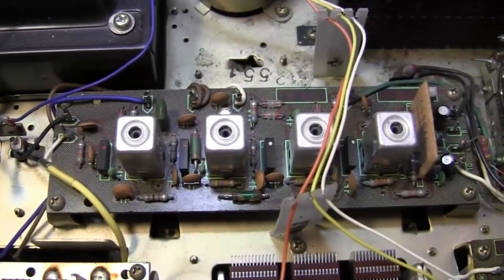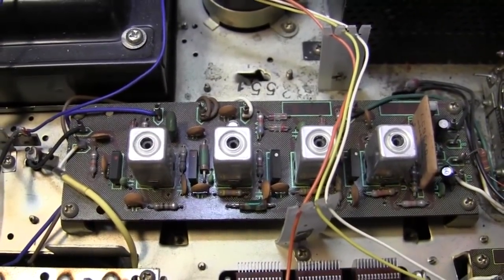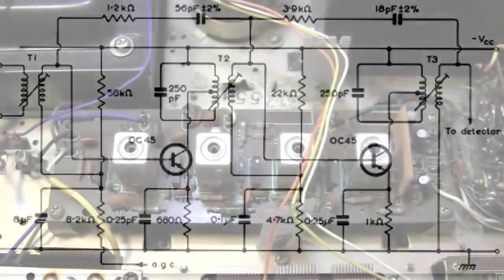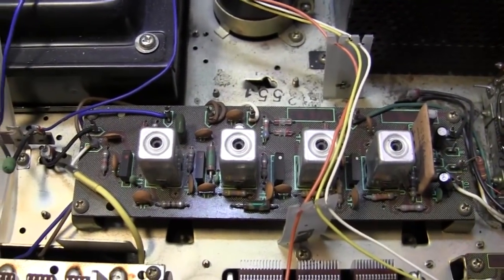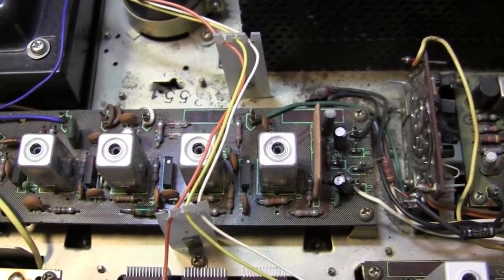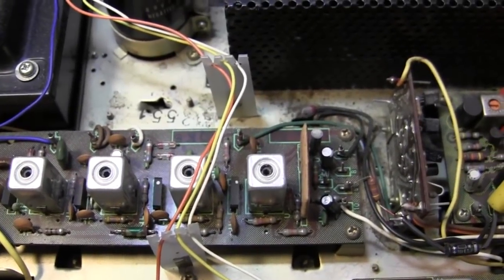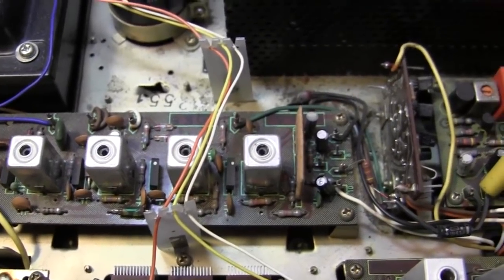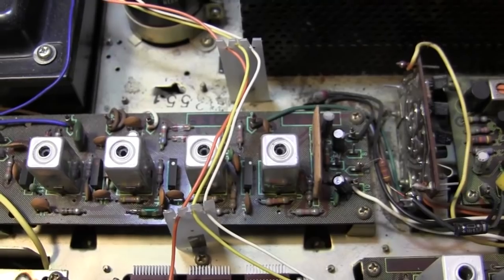And so the intermediate frequency amplifier section is this right here, and what that's doing is allowing multiple stages of amplification for the signal. Now, it's still a modulated signal, but it's at the intermediate frequency instead of the tuned frequency. And so you don't have to have a lot of amplification that's wide band. You just have it at the intermediate frequency. And then at the very end of this, you have an FM detector. An FM detector basically will take a shift in frequency and turn it into a shift in amplitude. And that produces audio from an FM signal.